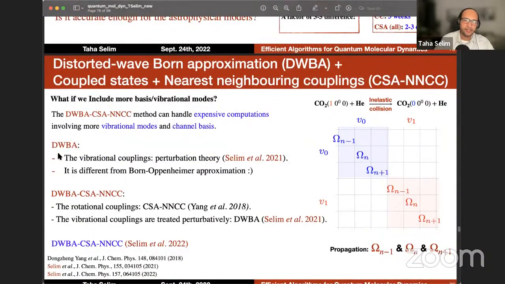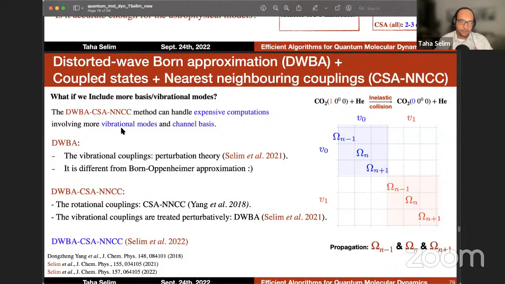And here it comes, our approximation. This is combined with another method, and this is the last computational slide that I'm going to show. In that approximation, we use what is called the distorted wave Born approximation, used with an enhanced version of coupled states. The enhanced version is called coupled states plus the nearest neighboring coupling blocks. Why is it called that? Because in the propagation now, omega is propagated with the off-diagonal omegas, so it's propagated with the previous one and the next one. In CSA, we have 1 block only, but now we have 3 by 3 blocks. So we have 9 blocks to propagate. Sorry, 9 blocks, not 9 by 9. So it's 3 by 3, 9 blocks.